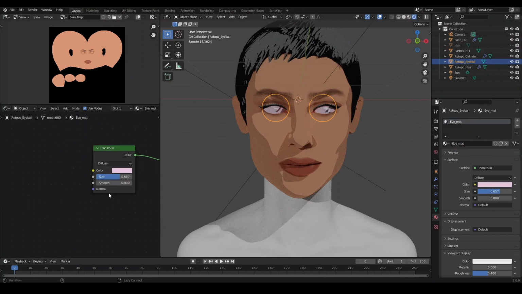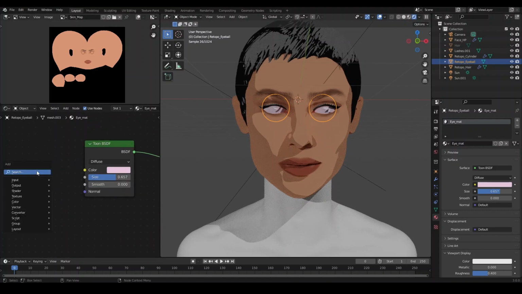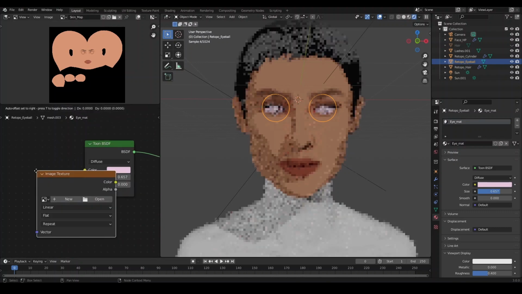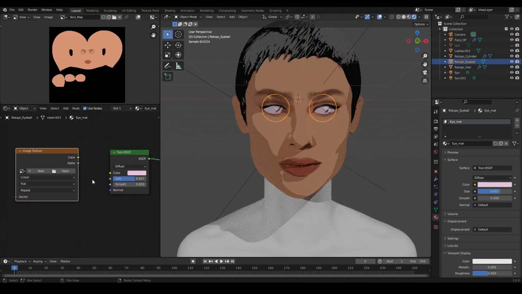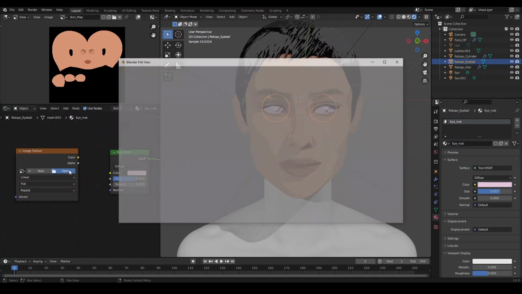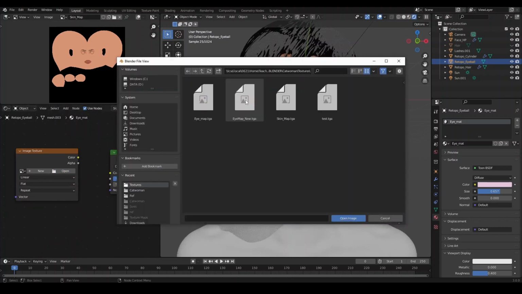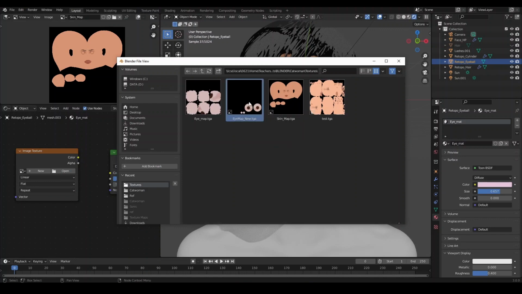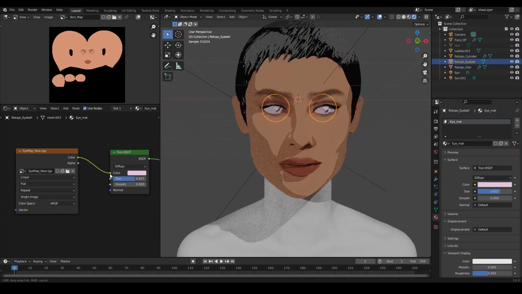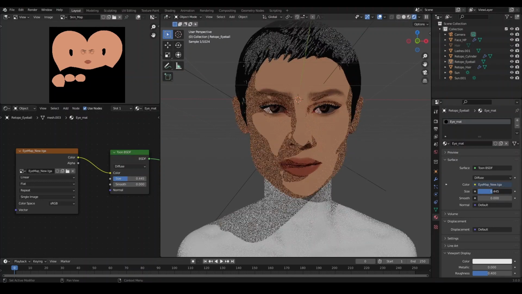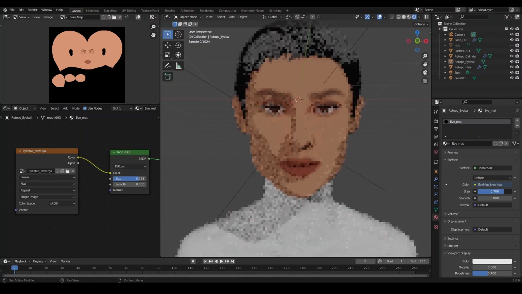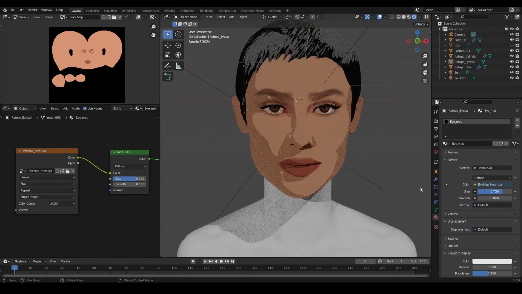I'm going to go to my toon BSDF here, Shift A, and add an image texture node. And I made a texture map for the eye already. I'm going to open that up, and this is going to be my eye map. And plug that color onto the color right here. And that's what I have. And I could go back to my toon shader properties and adjust it to get the type of look that I'm looking for. So maybe something like that.